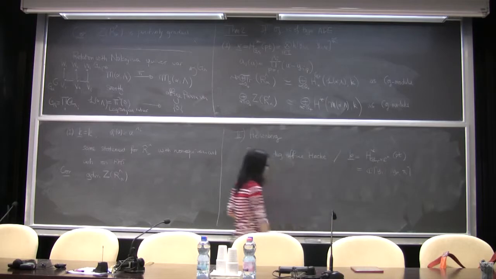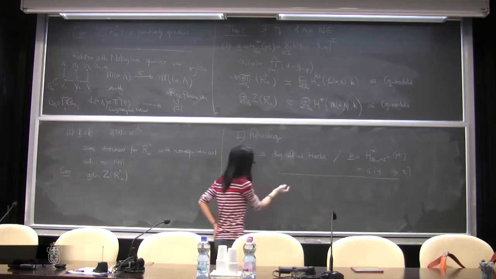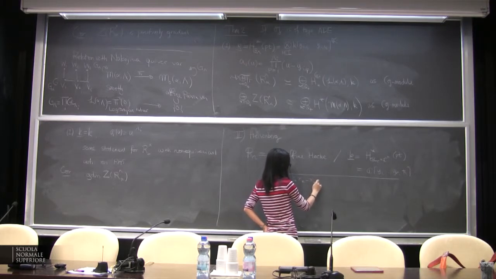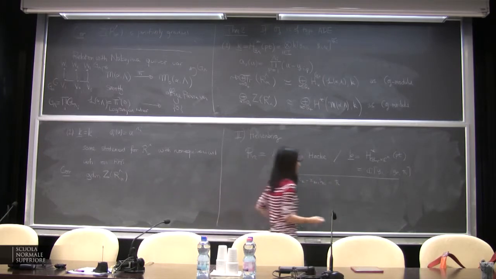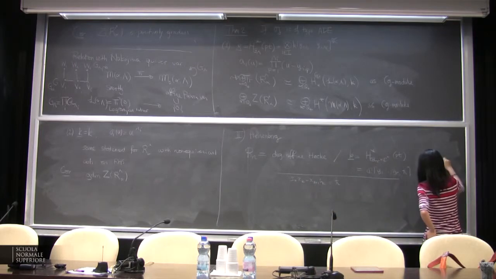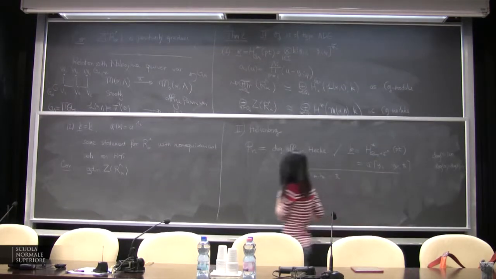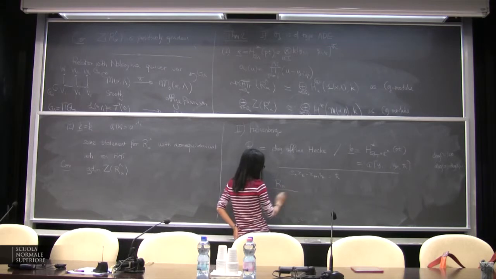So h bar is responsible for stuff here. But I take it in a graded version, that is, usually in the degenerate affine Hecke algebra you have this relation s_k x_k minus s_k plus 1 s_k equals 1, but here I replace it by h bar. And then my algebra is graded with degree of s_i equals 0 and degree of x equals degree of h bar equals 2. And also I can consider a cyclotomic quotient R_n^R, which is the quotient by the two-sided ideal generated by x_1 minus y_p.